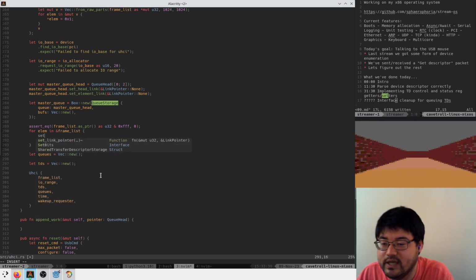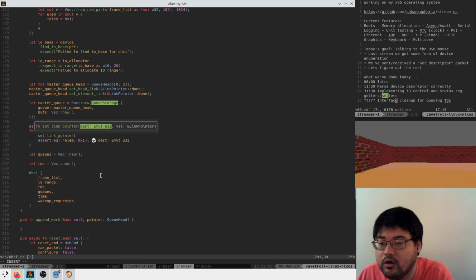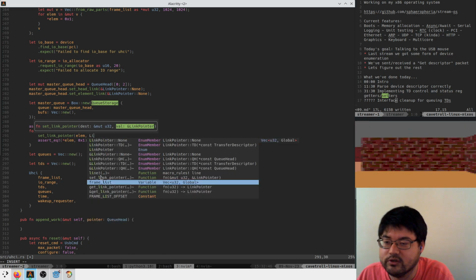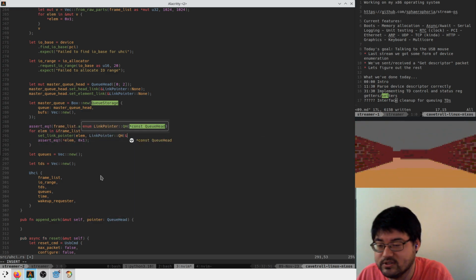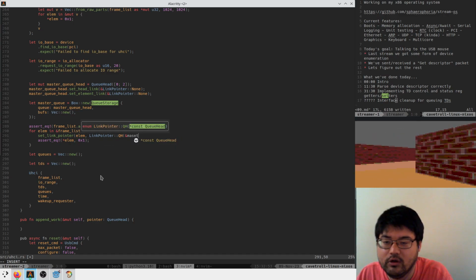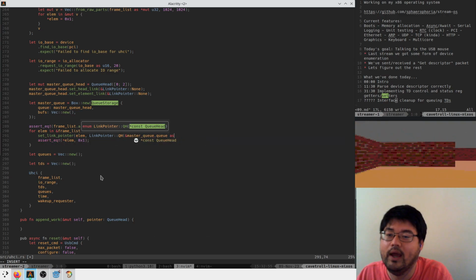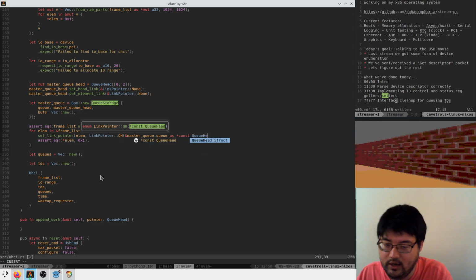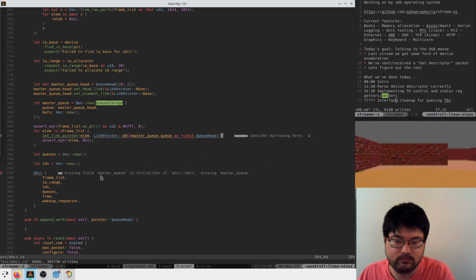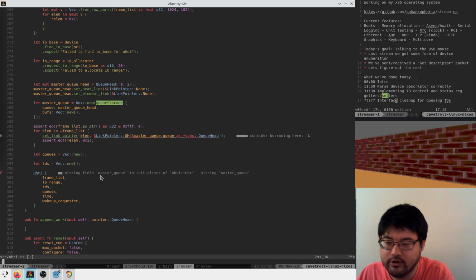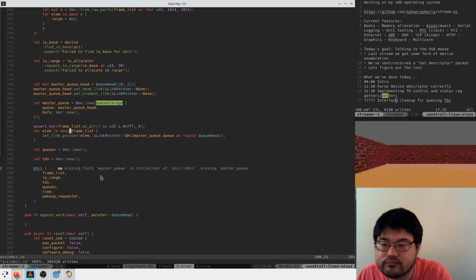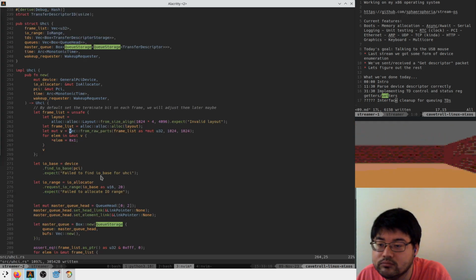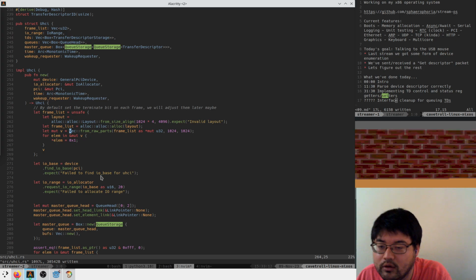So we can say set link pointer at the element for each element in the list is going to go to link pointer q head, and this is going to be master q as const q head. Yeah, this needs to be borrowed. And this needs to say mute here. Okay.